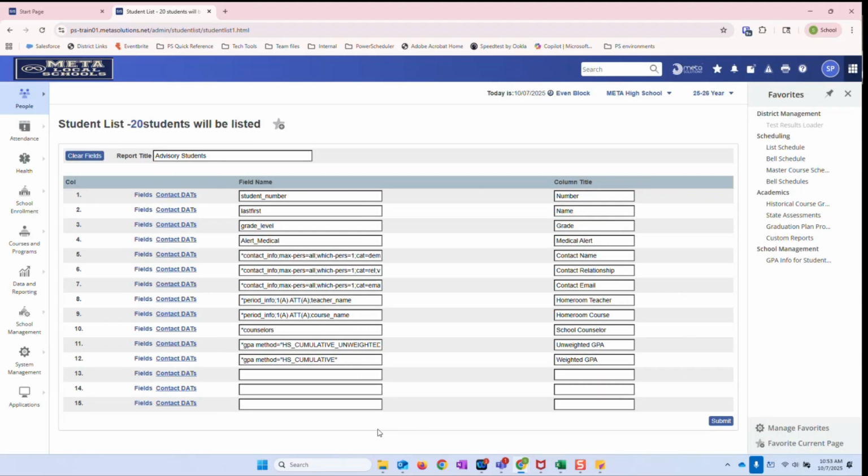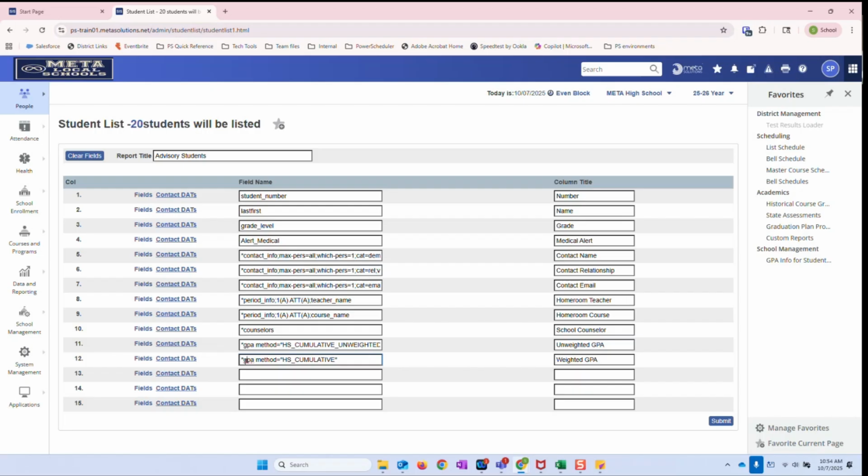Fortunately for me, in this example, and because we are a little bit short on time, I told you we'd wrap up within an hour, it saves the last one I've run. So I plugged all these in for a prior training. I was using this both yesterday and probably 2 weeks ago. The GPA method I'm using is the high school cumulative unweighted. And I also wanted to run the cumulative, which again, in this particular building is the weighted one.